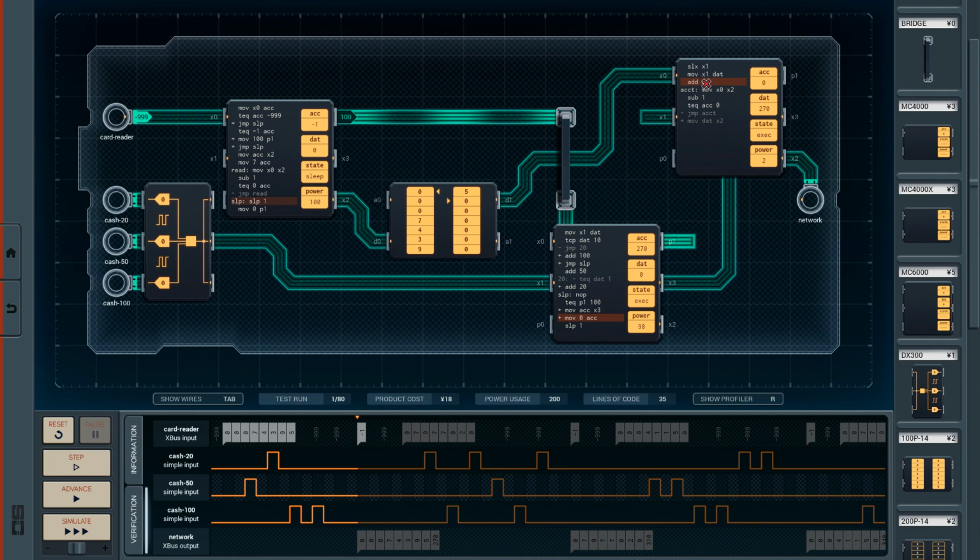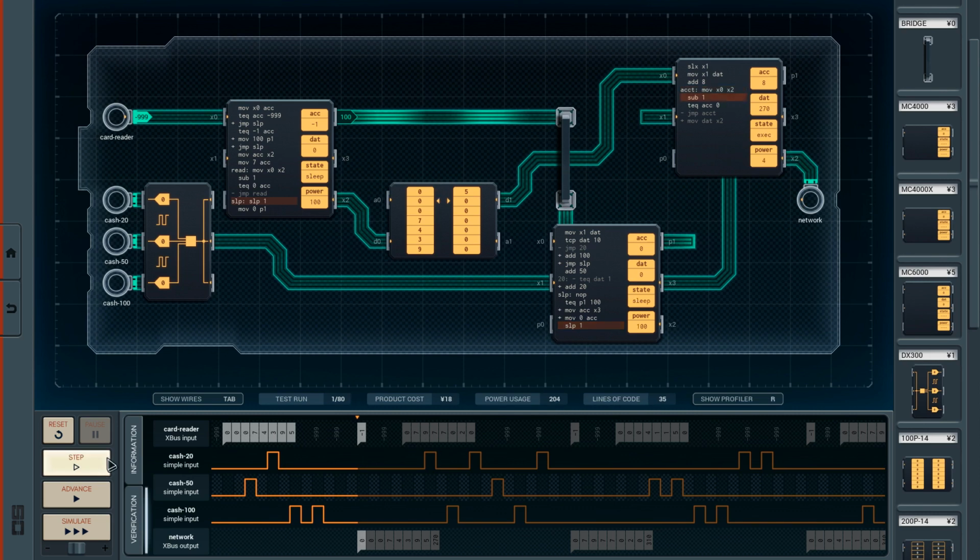Meanwhile, this board is now going to add 8, which is the amount of digits on the card that we have stored right here. It's going to add 8, and then it's going to move the first digit from here straight through out the network. So we got to send the card number and then the amount.